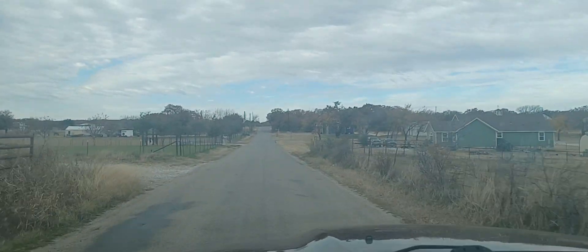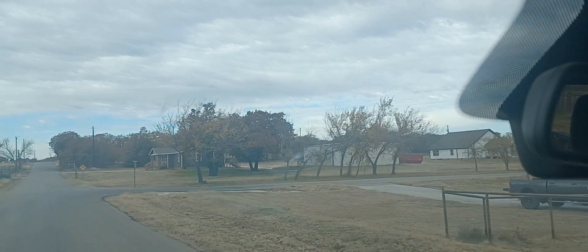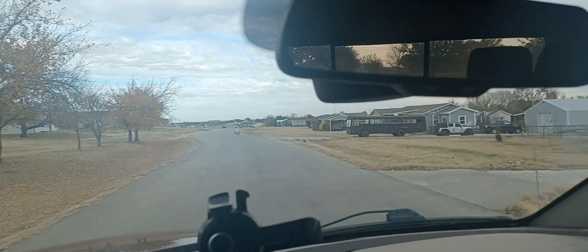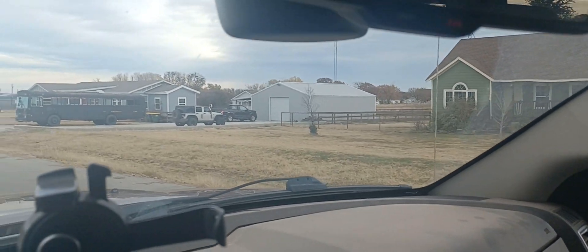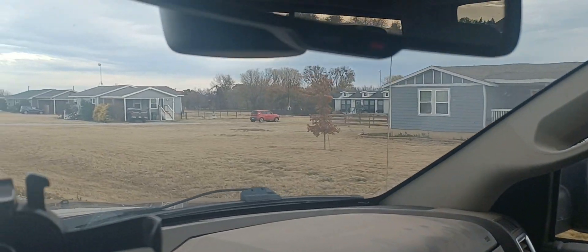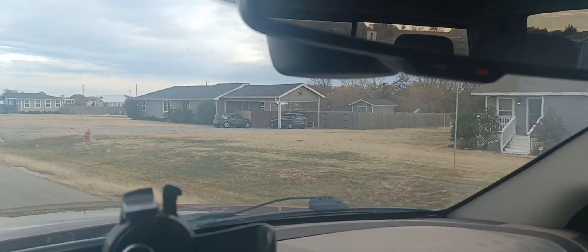Okay guys, I'm back. I'm going to turn into this little subdivision and show you the after products of what we looked at a while ago. Not all the houses were in that bad of shape, but some of them were on that lot I just showed you. They put a little subdivision out here — I'm probably eight to ten miles from where we were. A lot of these houses in here are ones that Texas Flip and Move completely gutted out and redid.